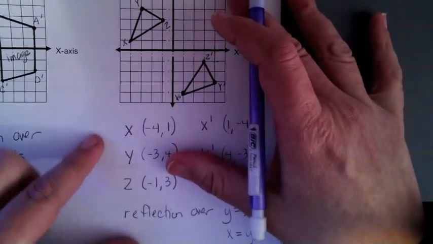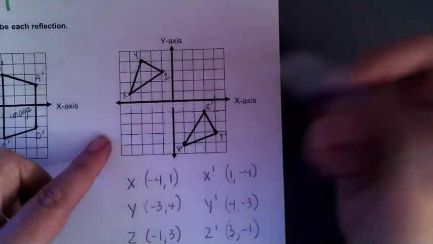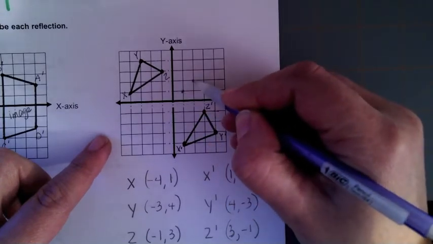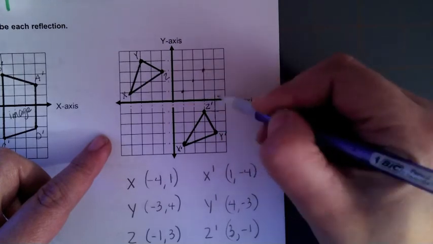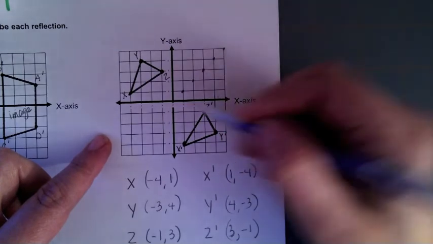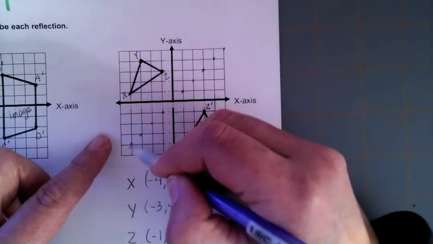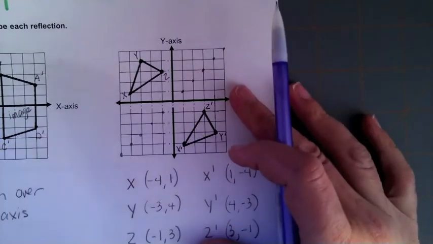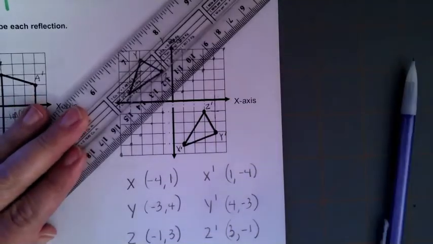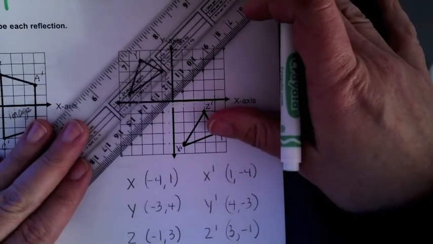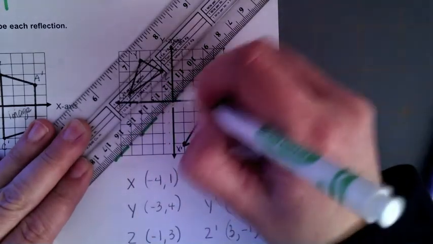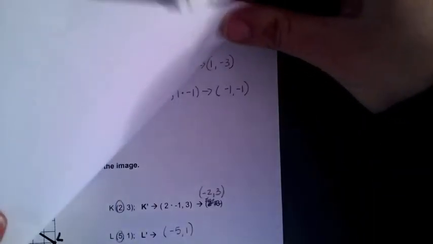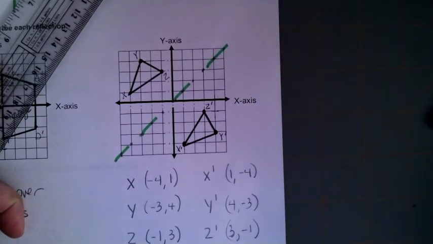So let's look at what the line y = x actually would look like. If x is 1, y is 1. If x is 2, y is 2. If x is 3, y is 3, and 4, 4, and 5, 5, and so forth. The same would hold true in the negative. Okay, do you see that this is my reflection line? y = x. So we can go ahead and draw a reflection line in there just to make it easier for us to be sure that it is a mirror image being reflected over that line. Okay? And you can see that it clearly is. If you took your piece of paper and folded it over that line, these two triangles would end up on top of each other.